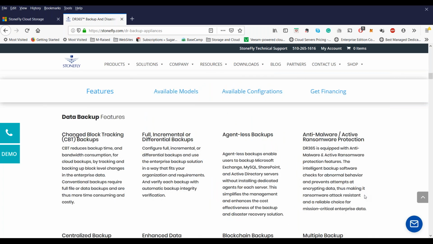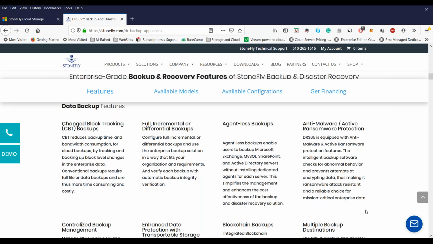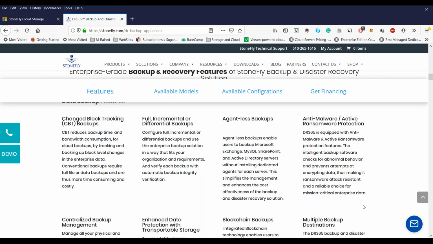Now, as far as the backup software, of course, it's enterprise backup software: full backup, incremental backup, differential backup, and it has anti-malware and ransomware protection built into it. It's agentless, so you don't have to worry about installing agents on any virtual machines or environment.